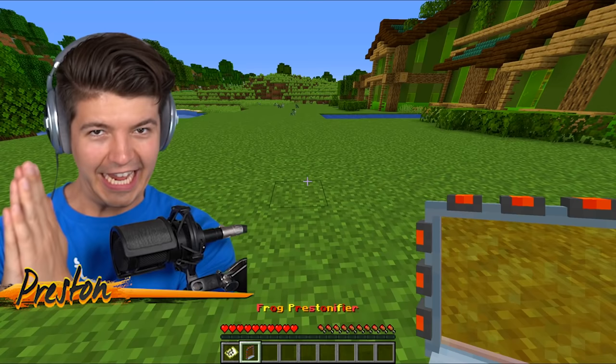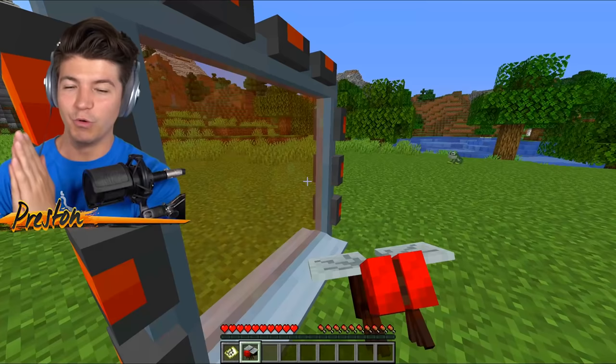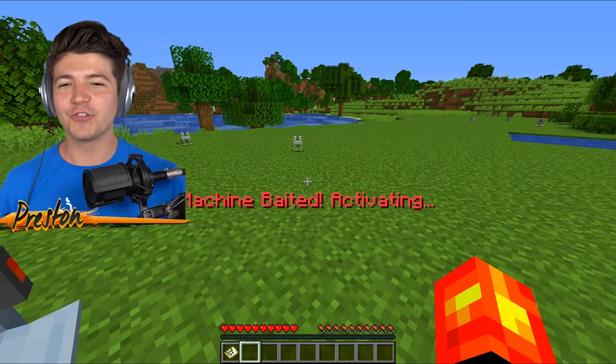Can we get a drum roll, please? All right, here we go. The transformer has been placed down. Wow, it's actually much bigger than I realized. We've got the transformer down, but now we've got to bait the frogs in by using a dead fly, which, of course, are frogs' favorite meals.